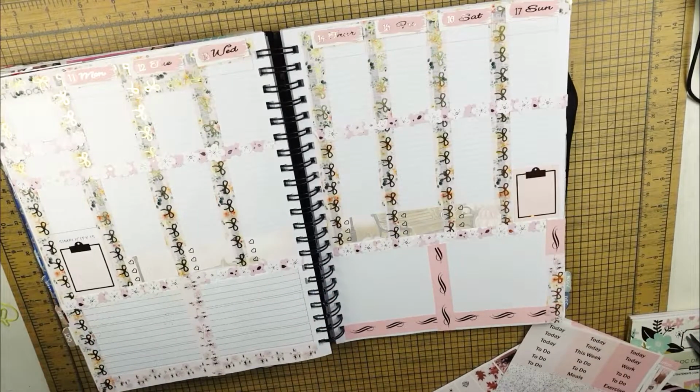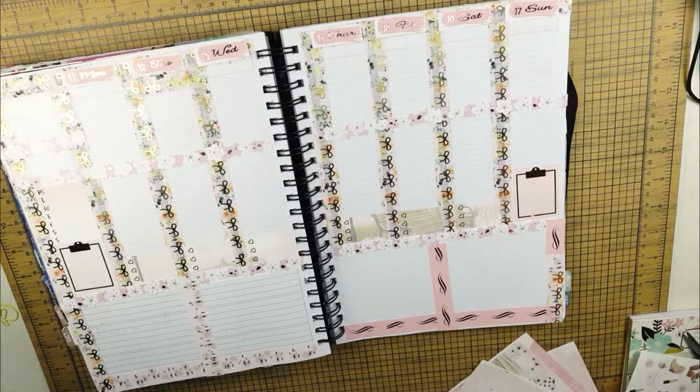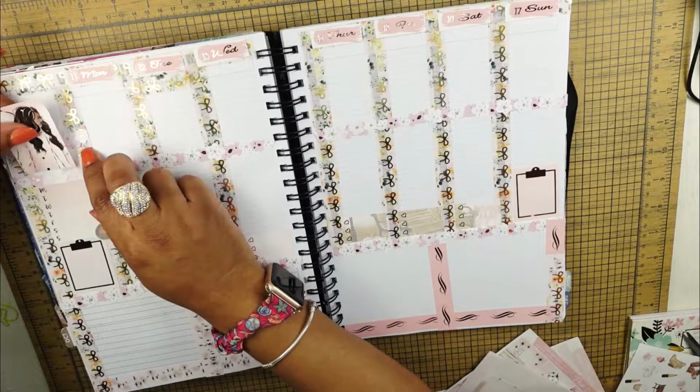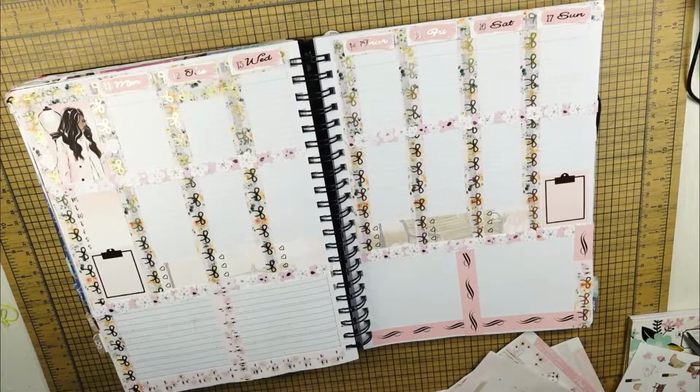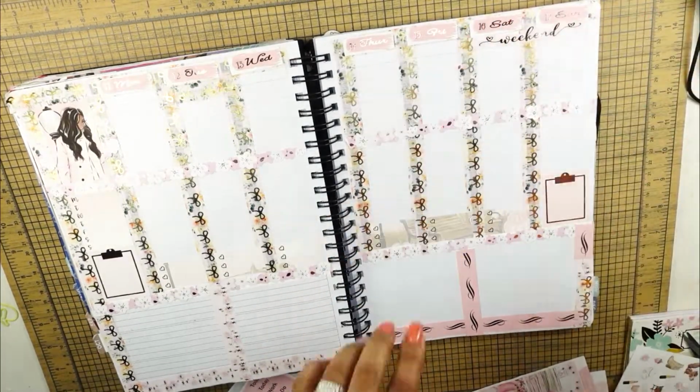Okay, so as you can see, I am now putting the stickers on this planner, and I want to reiterate how I use this planner. I used to use this planner to time map, but I have a Go Get a Girl planner that I use now to time map.